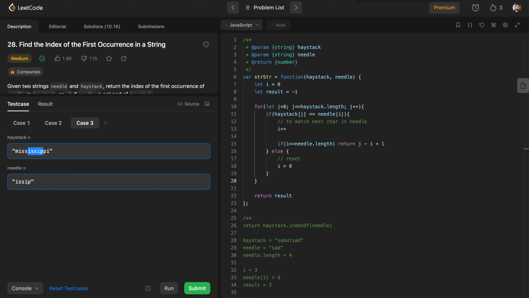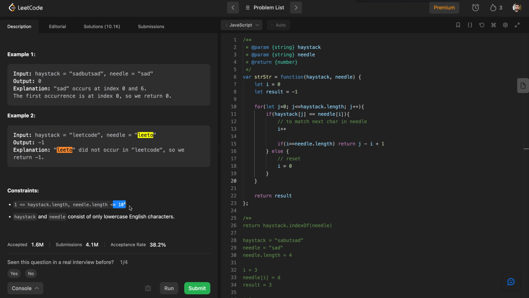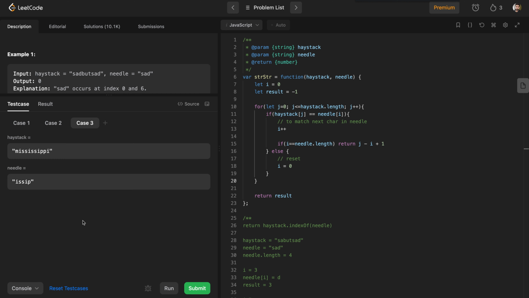For this, maybe what we can do is let's look at the test constraints first. Constraints are 10 raised to power 4. Okay, maybe we can try to do an n square, and what we can do is we start from here first and then try to find a match.